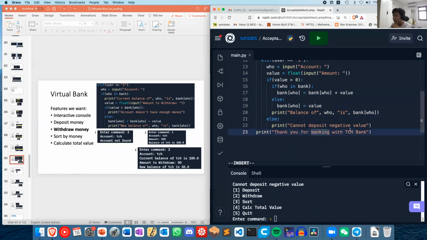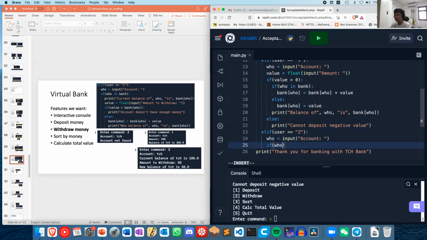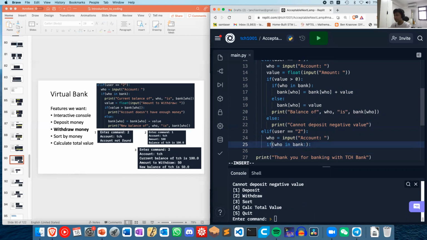So we want to withdraw. So else if the user input is 2, then first we need to get the account that we are interested in withdrawing from. So we input the account, then if the person is in the bank, then we can try to withdraw.